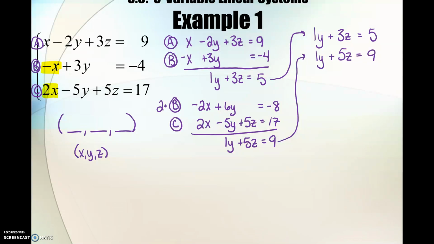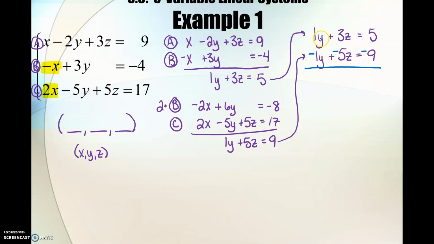If I add these together right now, 1y plus 1y is 2y. We want the y's to eliminate. We want one of them to be negative, so I'm just going to take the second equation and stick a negative in front of each term. That's the same as multiplying each term by -1, and it doesn't require me to rewrite everything. You know, strategic laziness here.